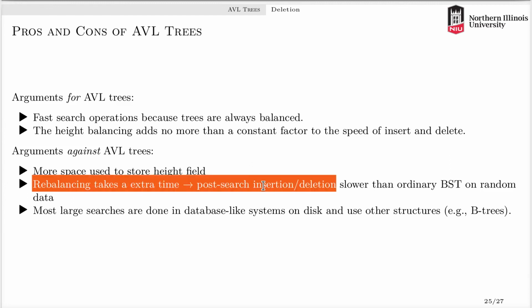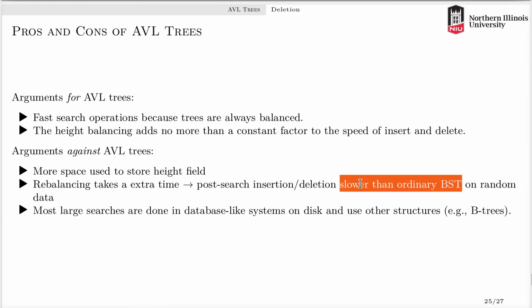I mean, if you have a binary search tree and you know that the order in which the elements are added is going to be in a very random order that just so happens to maintain the balance anyway, and if you're in a situation where you can't afford to perform all the rebalancing every single time you do an insert or a delete, then maybe you can just use a regular old binary search tree. And you can get away with it. But this is very dependent on the data and the order in which your data is inserted and deleted, as you have seen, right?